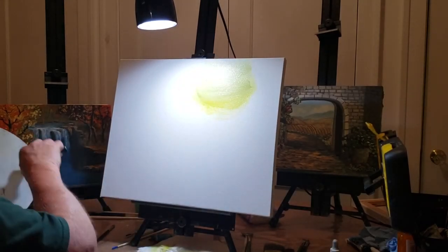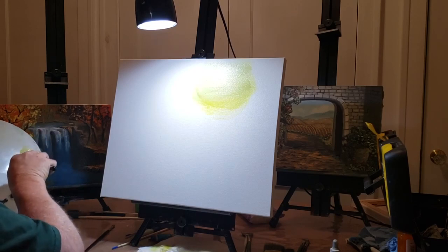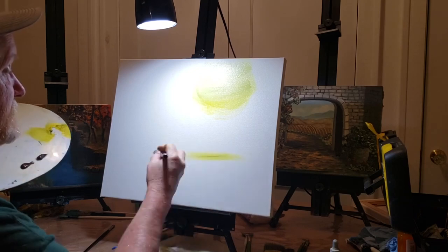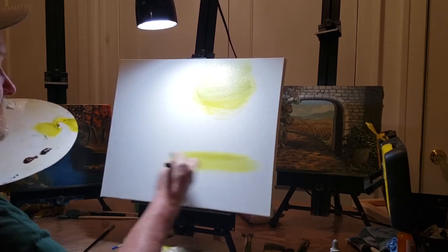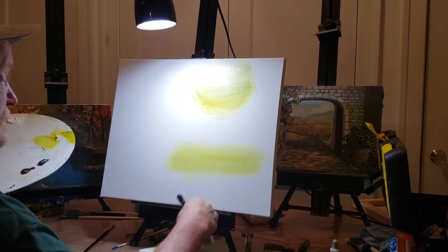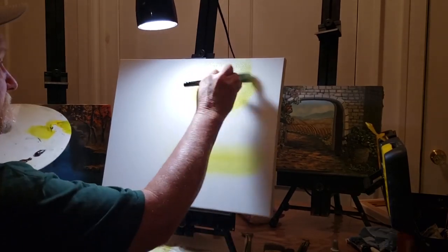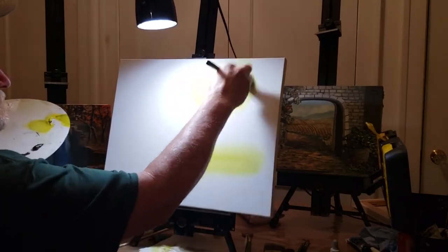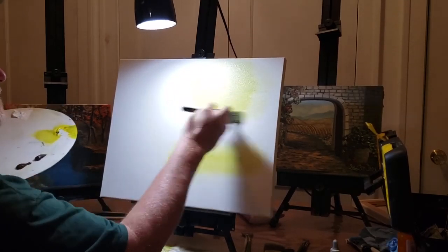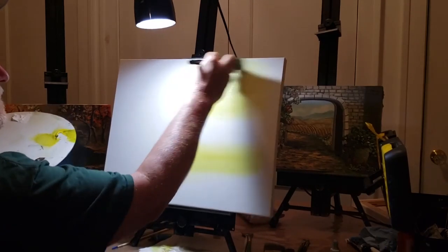That will work. I'm going to take a little bit and put it down in my water for my reflection. I don't know where that black came from, but that's okay. Put it down here. I'm going to give my brush a quick wipe off, and I'm just going to work this in. Circle strokes, whatever it may be, just get that worked in. This is just the background for the moon anyway. It doesn't really matter.